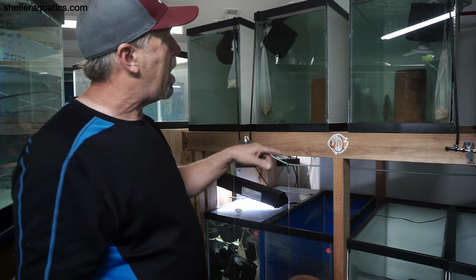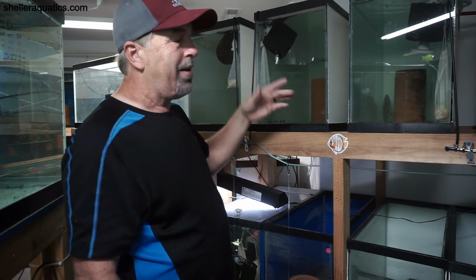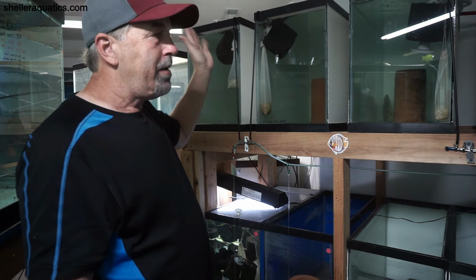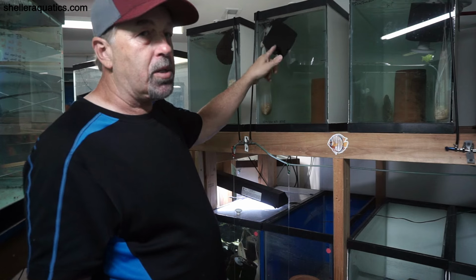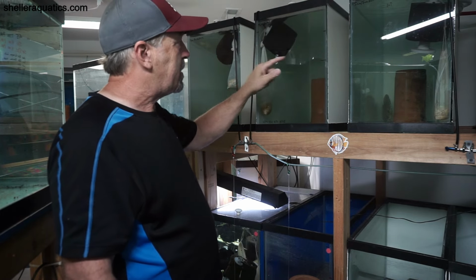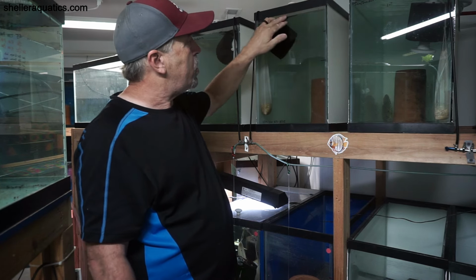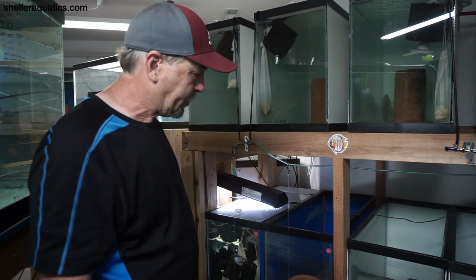The white paint: now I know there's guys that want to black or white out the trim. Never done that. I know people get freaked out about the black sponge. Never worried about it. One thing about the sponge is if they do go to the sponge, there's plenty of food on there for them. So I've never worried about that as far as the trim. Now I keep my tanks below the trim just so I can see that little bit of ripple. That's why I do it.